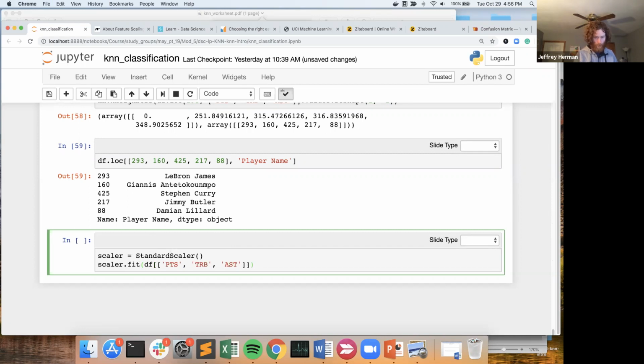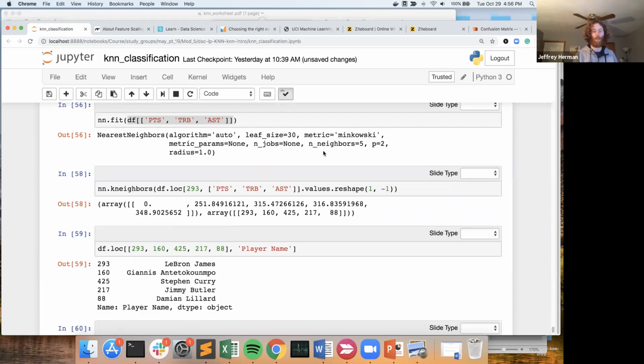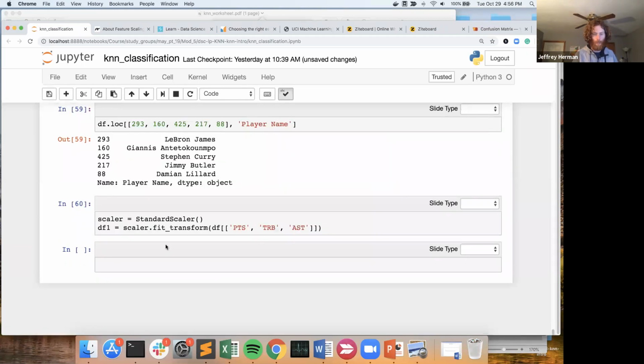Now I'm going to do fit transform, and then fit.